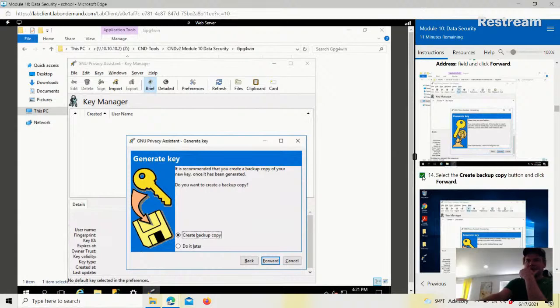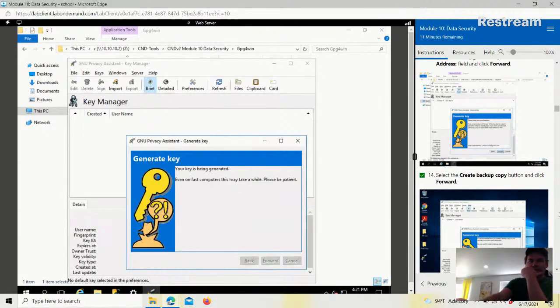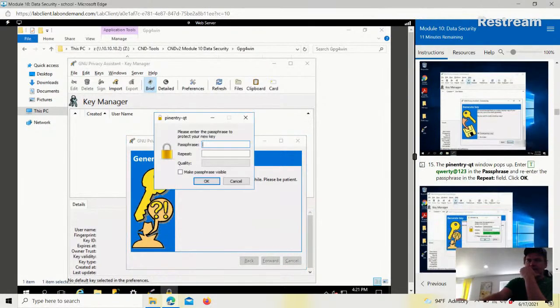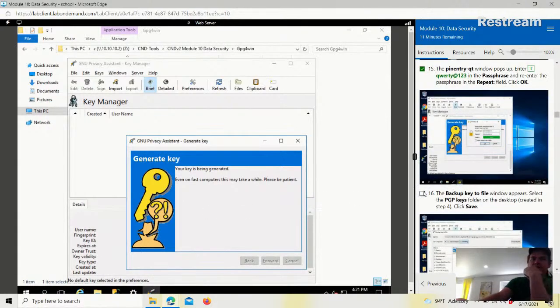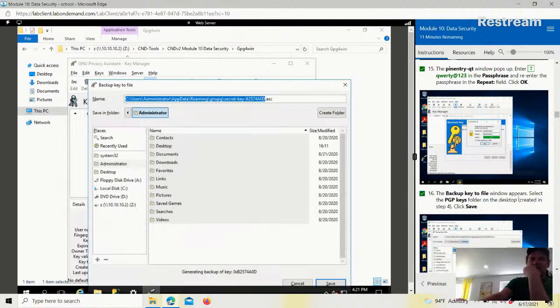Select Create Backup Copy button and select Forward. The pinentry Qt window pops up. Enter QWERTY 123 as the passphrase. Re-enter that. Hit OK. The backup key to file window appears.